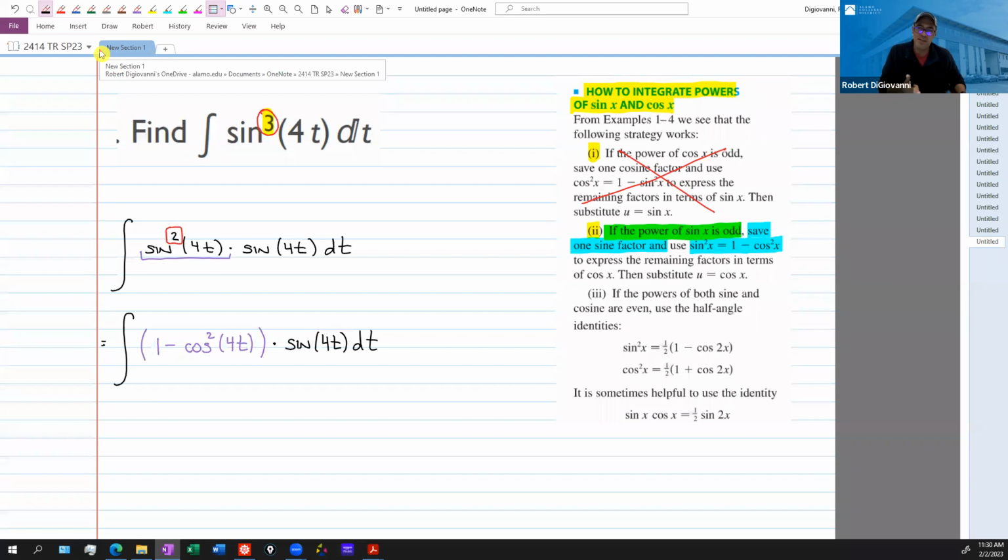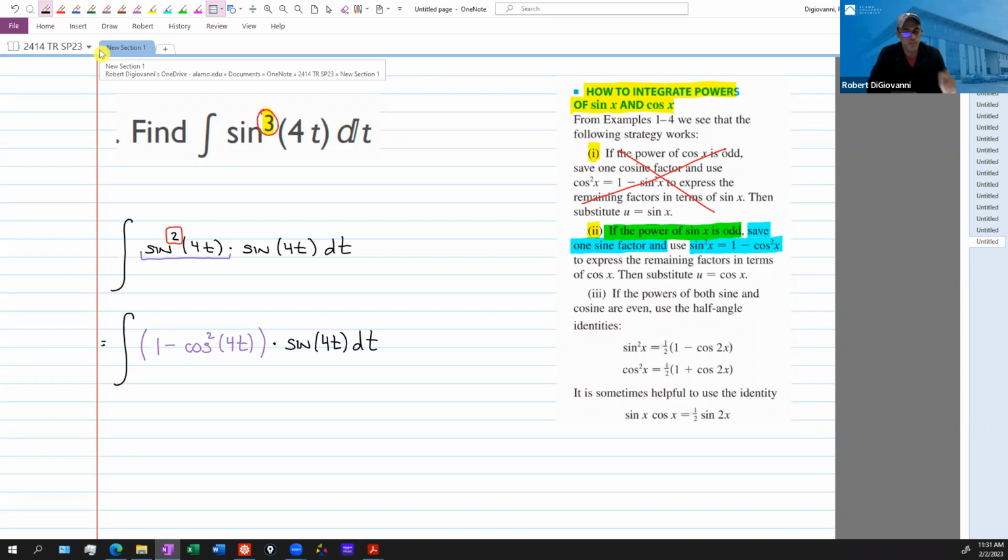Now, why is this going to work for us? Who sees it? Is it integration by parts? Well, actually, it's not even that bad. It's not even that hard. It's easier than that. You could multiply the sine 4t through. That's not wrong, but what I'm asking is what method can you use to find the antiderivative of this? U substitution, basic U substitution.